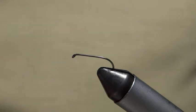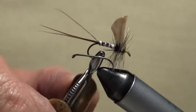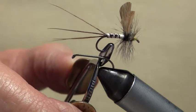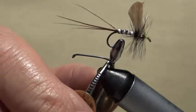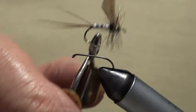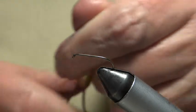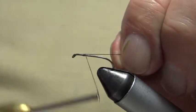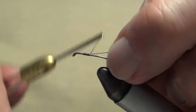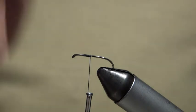Lately — the last five to ten years or so — there's been a tendency, wrongly in my opinion, to tie it with a small hook and a detached body. I've tried that and have some tied years ago, but I find they don't hook as well. The trout take them okay and they look very good, but they don't hold on to the fish quite as well as I'd like. For silk, I'm going to use black, but quite honestly you can use any color — this is one fly that will take a variety of colors. I've often used a hot orange hackle, which I found very good, even though it doesn't look very natural.